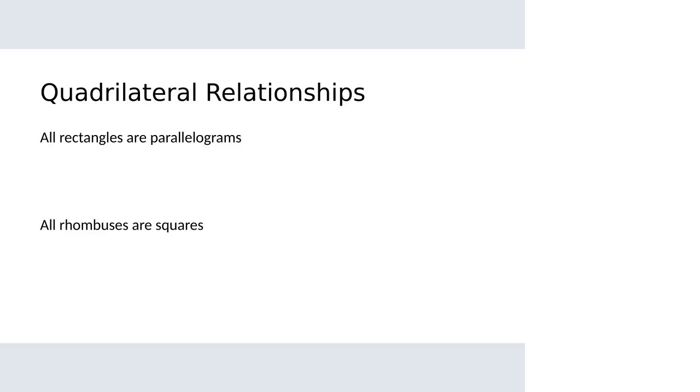So relationships between quadrilaterals make for really good true-false questions. Sometimes we kind of think, yeah, it's a true-false question. How hard could it possibly be? Well, when we get into these geometry definitions, some of them can be kind of complicated. So let's take a look here. This first question says, all rectangles are parallelograms. We have to decide whether or not that is true or false.